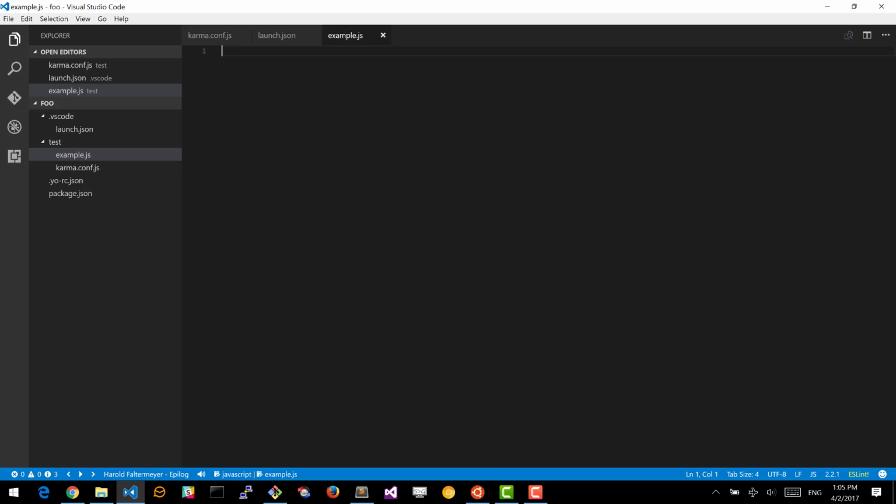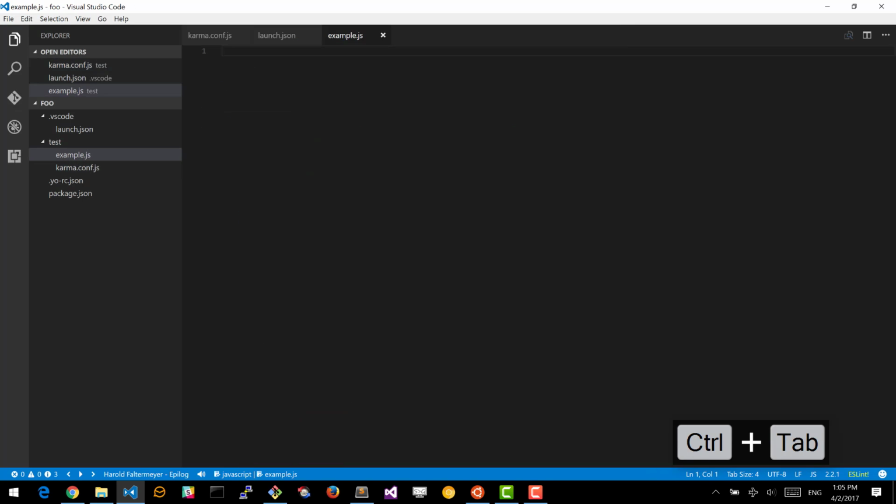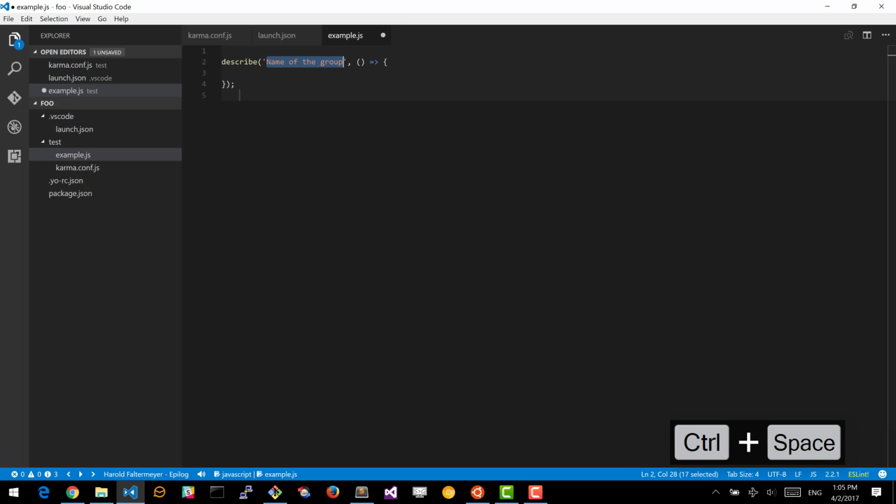So this file will use the default framework, which is Jasmine. So let's create some tests. We're going to create a describe, I don't know, like example. Now let's create a test case.